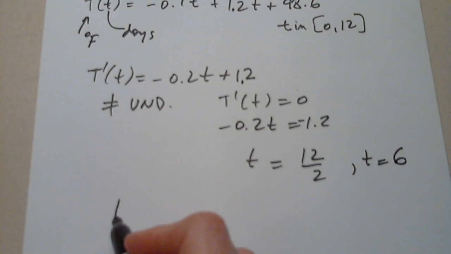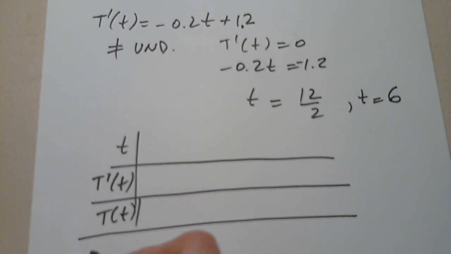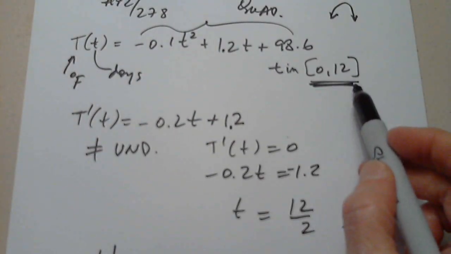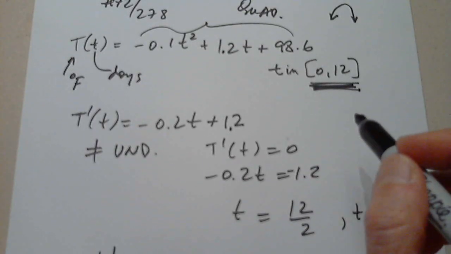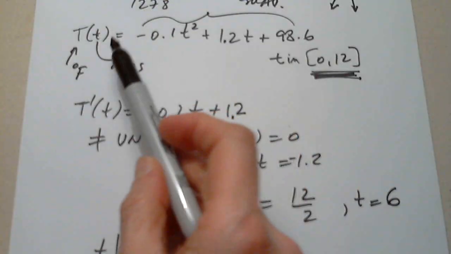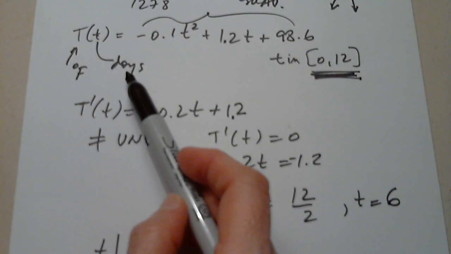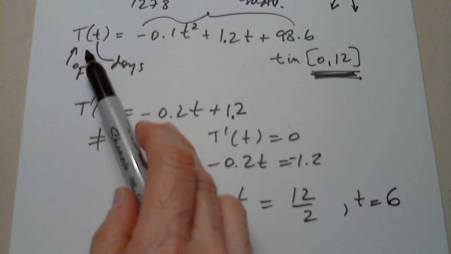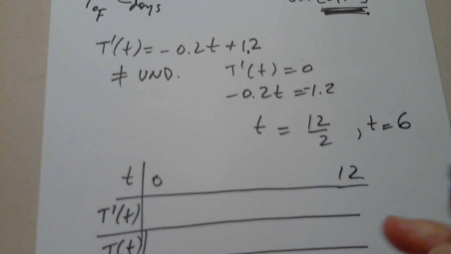Now, when I present the table, I have t prime of t and t of t, and if I want a second derivative, if I need it, then I only have to show this interval because they specifically tell us don't look anywhere else. There is no need to go from negative infinity to infinity because t is in days, and I cannot have negative infinity days or negative 5 days. So this is specifically given to us.